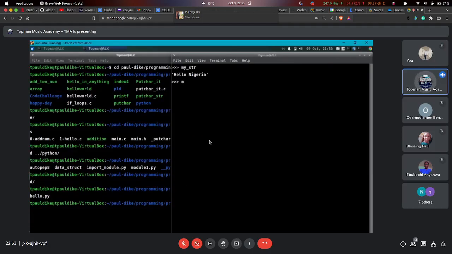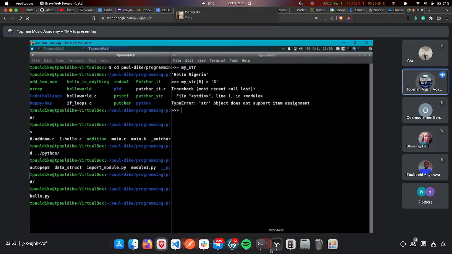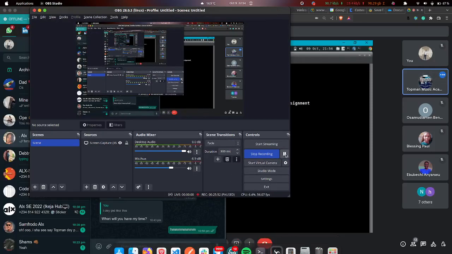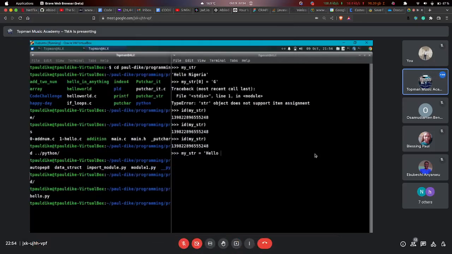In C, it would have been possible for us to do my string index 0 is now equal to, let's say, G. If you do this in C and add a semicolon, it will work. It will go and change this H to G. It will overwrite what is there and put this one in that place. But it does not work here. It tells you type error. It tells you that string object does not support item assignment.